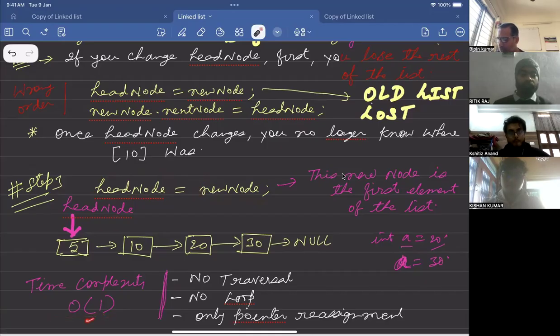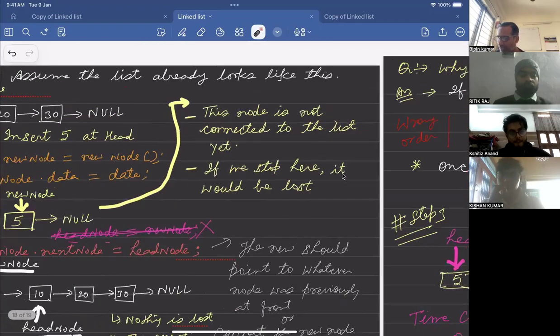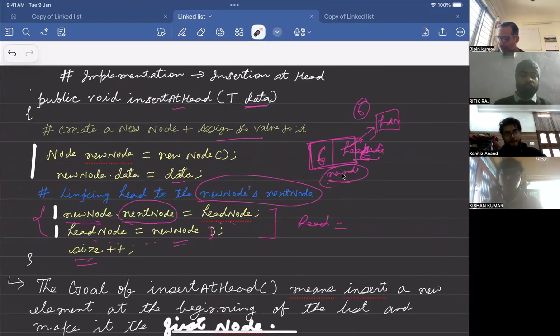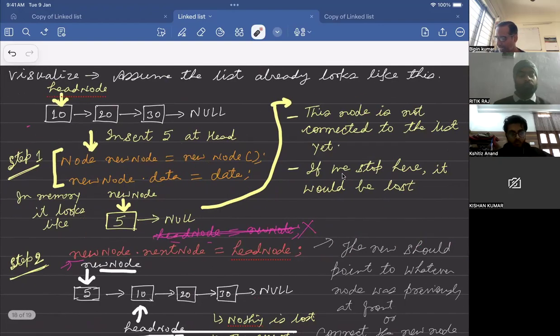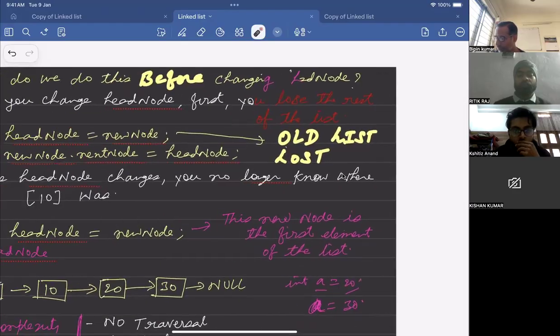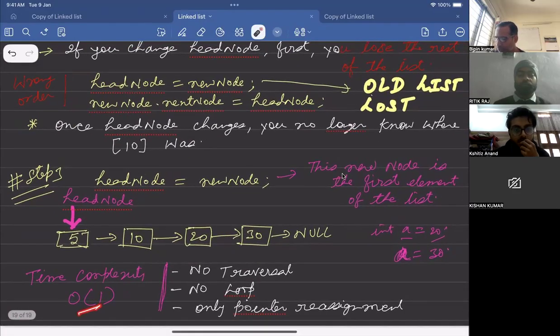The time complexity is O(1), because if you look at this code, we are not traversing anything here. We are just manipulating the assignment, linking and unlinking. We are creating the new node and linking that newly created node to the existing list, right? That is the reason your time complexity is O(1), because there is no traversal, no loop, and only pointer reassignment.